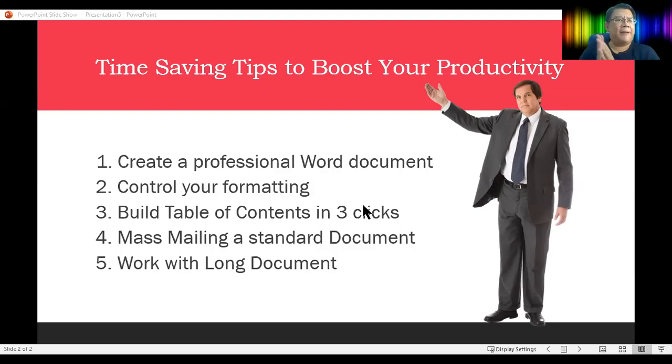And the last but not least is the long document. Now, if you're going to set up a team, a group of people to work on one document, for example, a proposal. When you are dealing with a proposal, there are many people doing the work for the proposal. So they come from different angles. Some are from costing, some are from the technical aspect, some are from the drawings or the design. So you notice that one person can't finish the whole proposal. You need input from many angles.